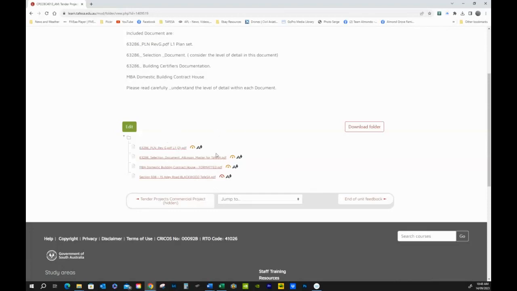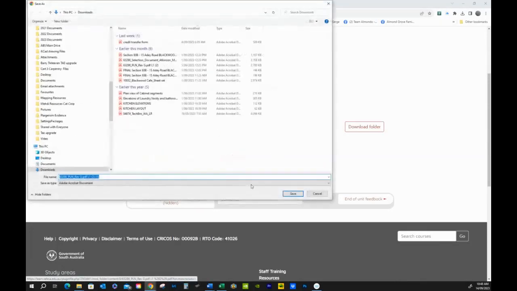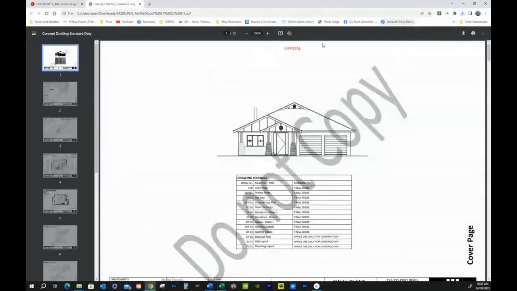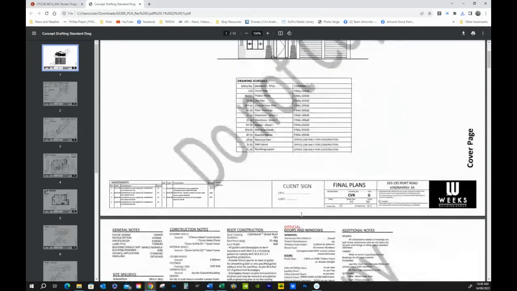And the plan set, maybe I should open that. Plan set's a really nice little one. Okay, very simple. So we've got a domestic house here, and these are all the pages. This is this type of stuff. This originally was one of our lecturers' homes, and so he's kindly given us permission to actually have a look at this. This is the level of detail that you need to have behind your tender.